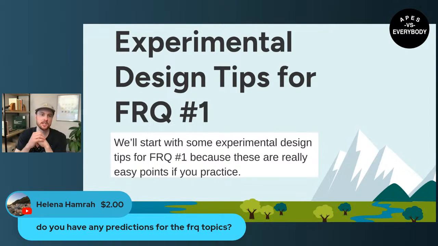I did FRQ predictions last year and I was so wrong on all of them, but I'm going to try one this year. Maybe I'll make a little video later tonight before I go to bed with a longer list, but here is my prediction for FRQs. I don't think you guys would be very happy with this, but I feel like there's a chance. I'm getting a tingle in my elbow, you know, like your grandma will say, I can feel it in my bones, there's a storm coming. I think we might have an El Nino La Nina FRQ this year. It's been a long time since they've had one. We just left, I think, an El Nino year, if I remember right. Or no, a La Nina. I can't remember. It was in the news recently.